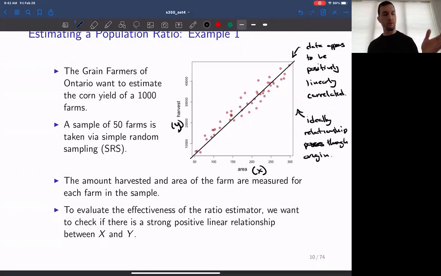But if we have a strong positive association and the relationship does not cross through the origin, then we would actually want to adjust for that y-intercept term. But again, we'll see how we're going to make that adjustment later. Very similar idea to the ratio estimation idea, except that we include information about the intercept that would arise from studying the linear relationship between the two terms.